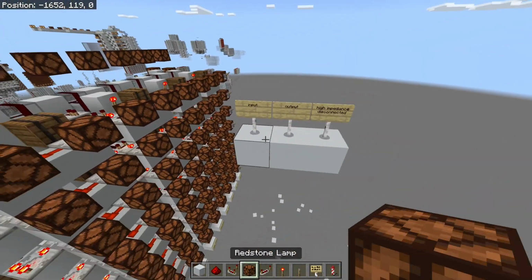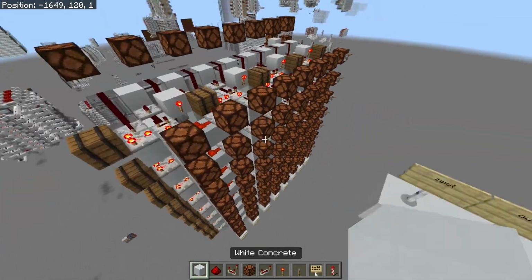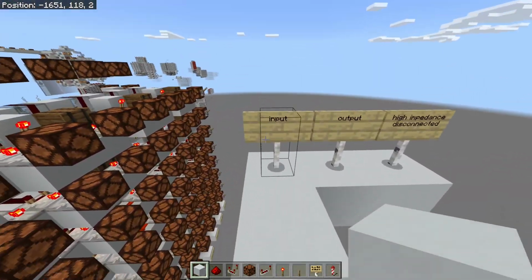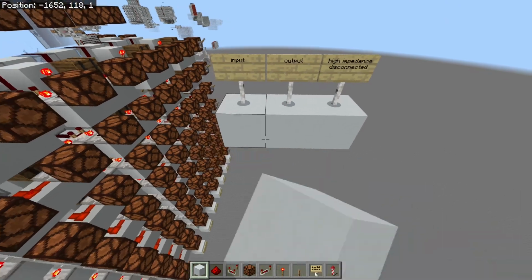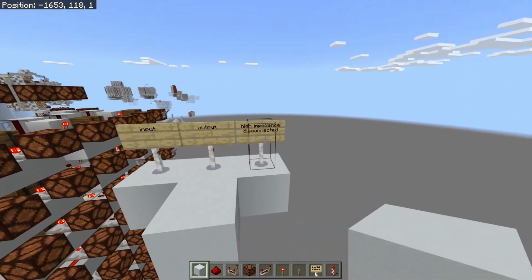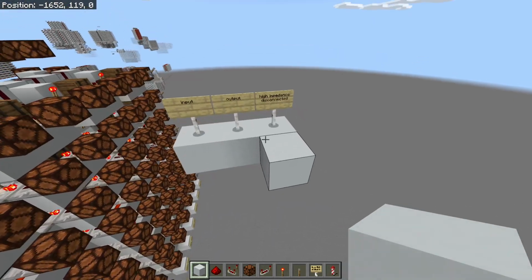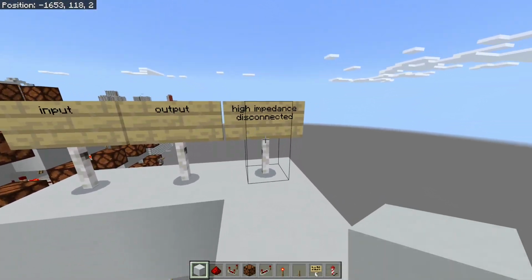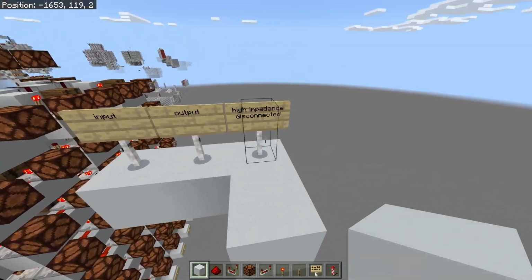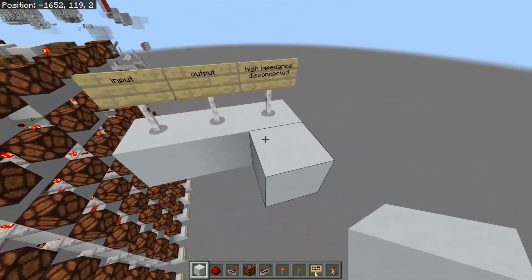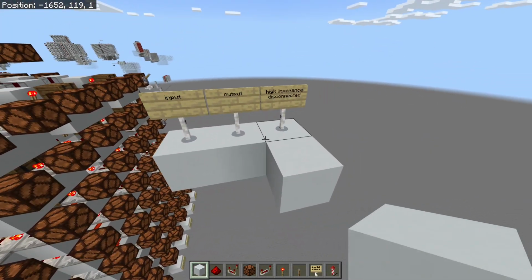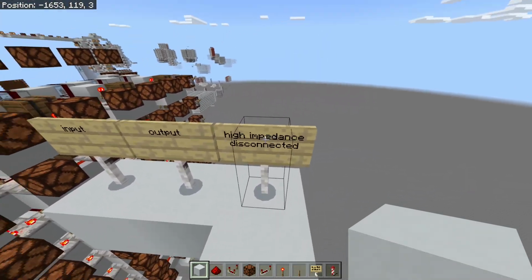What this means is that if we have a tri-state buffer, we can basically select between whichever one we want. So say we want the IO port to be an input, well, we can select it to be an input. If we want it to be an output, we can do that. Or if we want it to not be connected at all, so not used, then we can disconnect it like that. The reason you'd have to disconnect it when you're not using it is because in real life you have voltages and signals and stuff, and it can break things or damage components, so it's better to disconnect it if you're not using it.